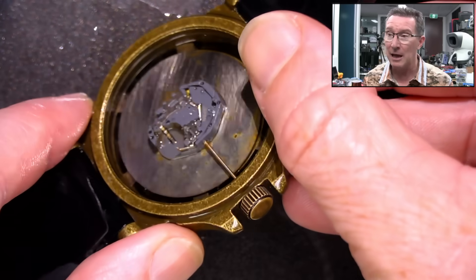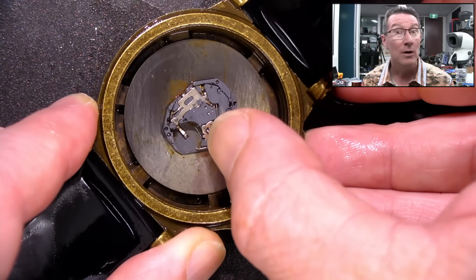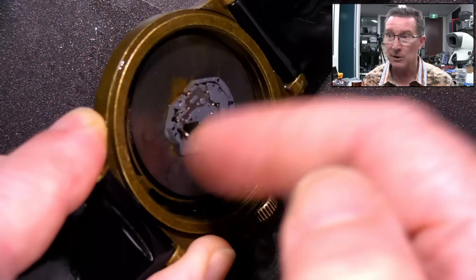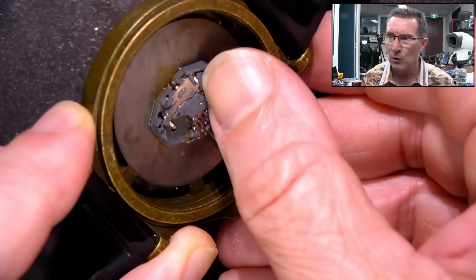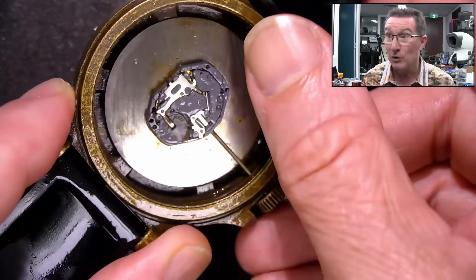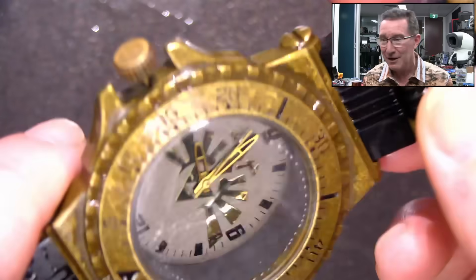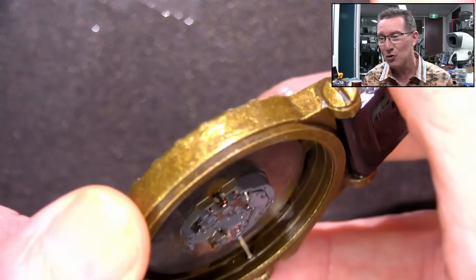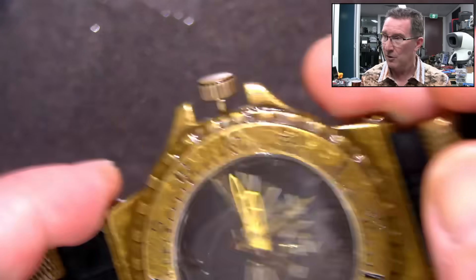So it's actually not a good idea to put this in an ultrasonic bath. You might think, oh yeah, whack it in the ultrasonic bath with the isopropyl. But no — you can come a gutser doing that. The ultrasonic vibrations combined with the isopropyl will cause even more damage to the jewels and the jewel mounts. So you don't want to do that — that's a bad idea.